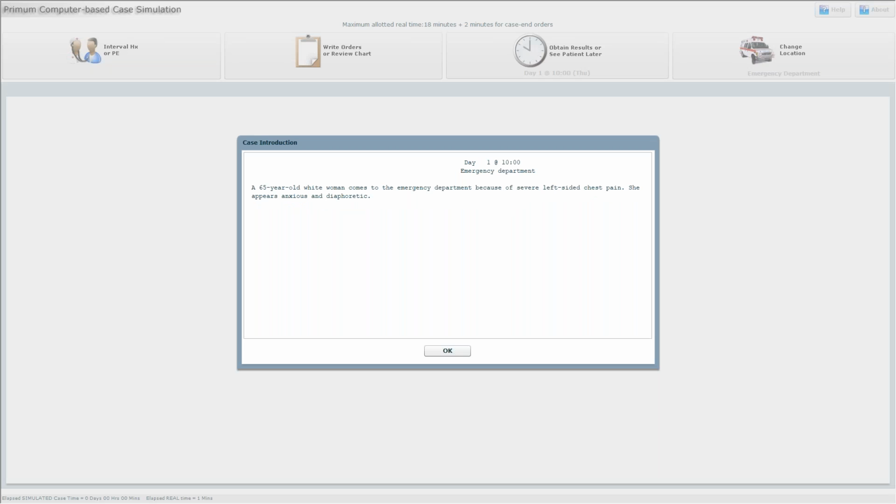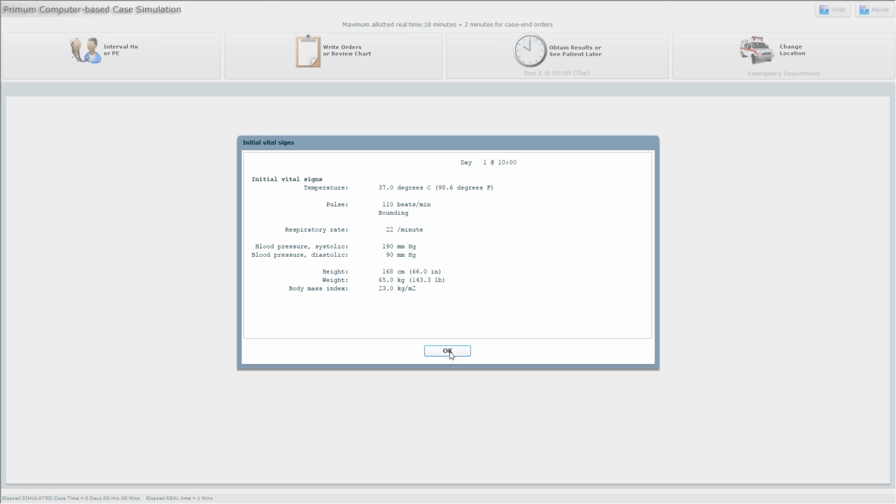So here, if you look at the lower area, you can see that there is a real time and a simulated time. What is the simulated time? Simulated time is actually the patient's time. It's running in the patient's case scenario. So you can make simulated time advance a couple of days without moving a minute in real time. The real time is your time. You have 20 minutes of real time, but you have a few days, or maybe more depending on the case, for simulated time, and the case may end if you take it too far in the simulated time.